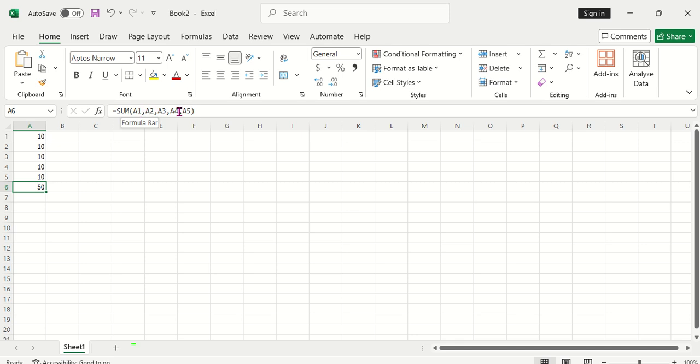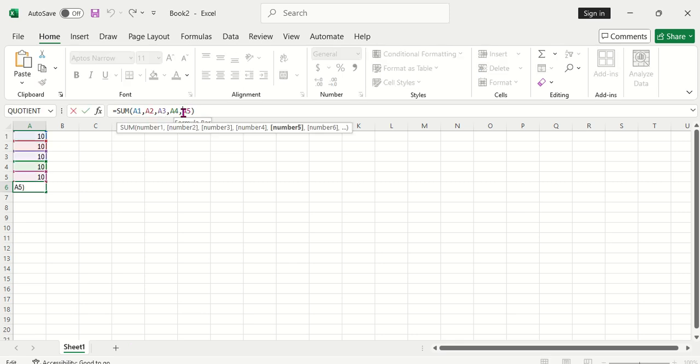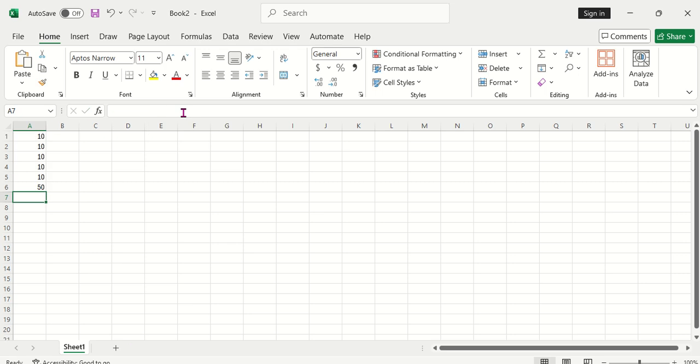You have so many values you are putting in between, that is A2, A3, and A4, that is between A1 and A5. This might introduce an error. So the best thing to do, instead of putting all this to get to your answer 50, you just indicate the first and the last. The rest that are in between will be taken care of using a colon. If I press enter, I'll get that result, which is 50. So that is why we are using the bracket in our formula.